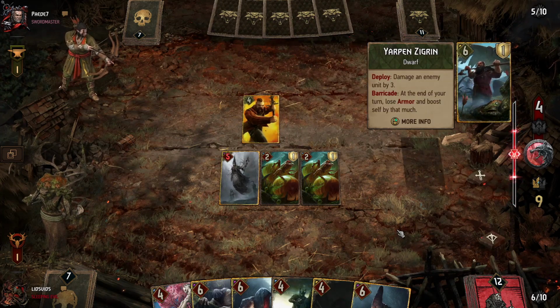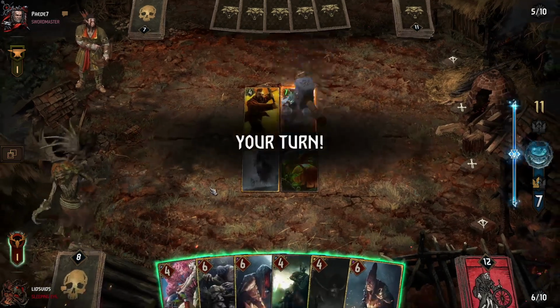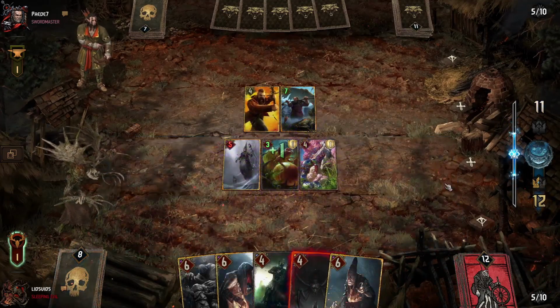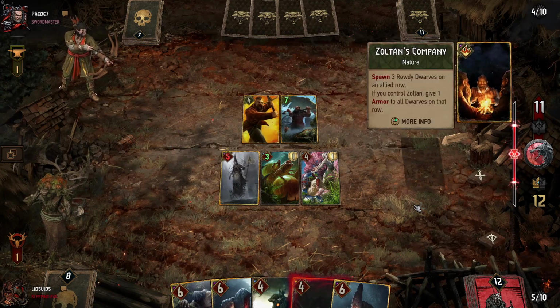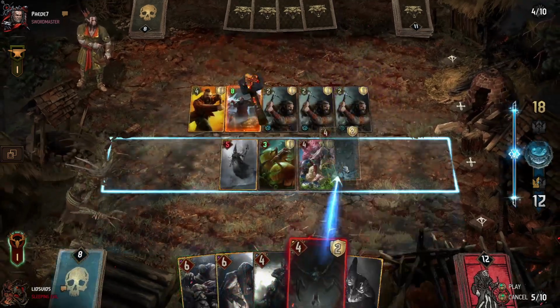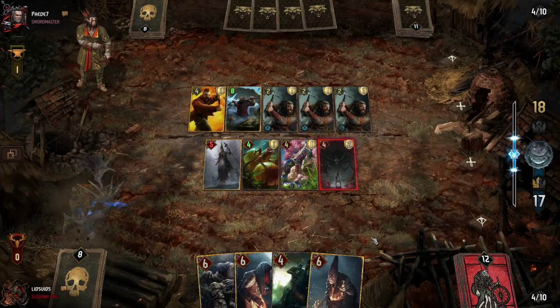Okay, it's Yarpin for a little bit of damage. Is it enough? It is enough to get rid of one of those. But of course, we have more Thrive, where that came from. And then Zoltan's Company for more Dwarves. Let's go Koschey. And let's go Leader Ability as well.